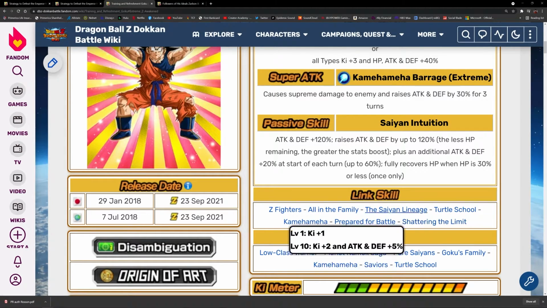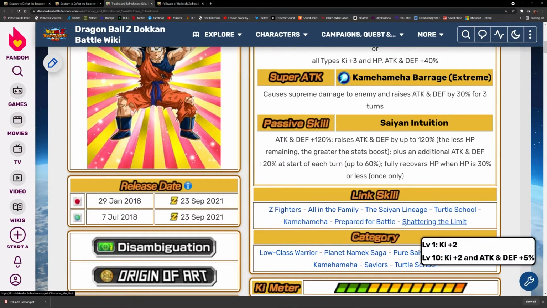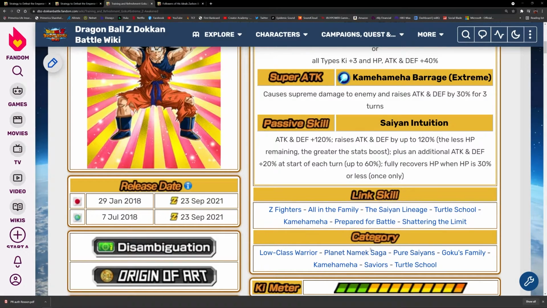So he's got a lot of link skills that give him Ki, and a lot of link skills that also increase his attack and defense. So I think he's going to be all around a really good unit for sure. And then he's on some very popular categories: Pure Saiyans, Goku's Family, Kamehameha, Saviors, and Turtle School. And then obviously he buffs Low Class Warrior and Planet Saga, because those are the categories that are hurting the most out of the categories he's on. So yeah, this guy's gonna be an all-around great unit.